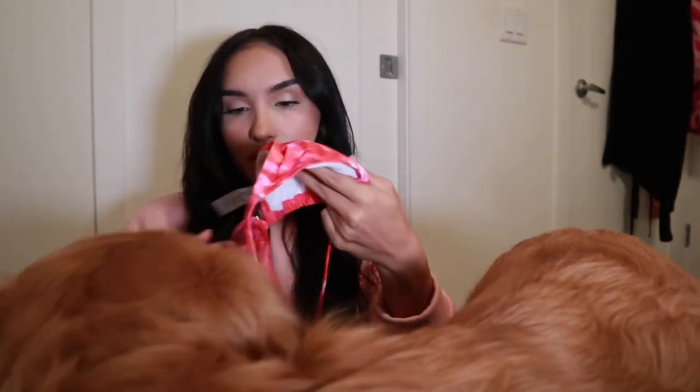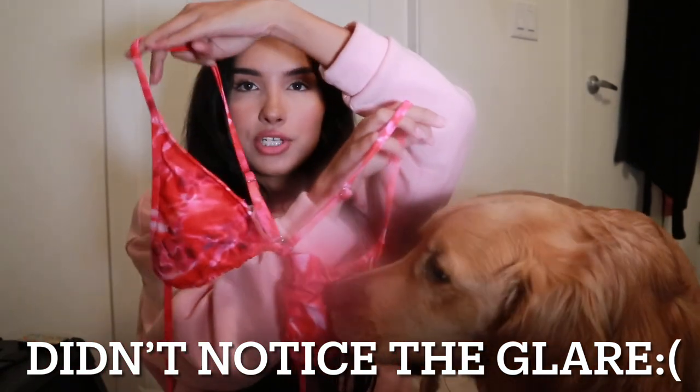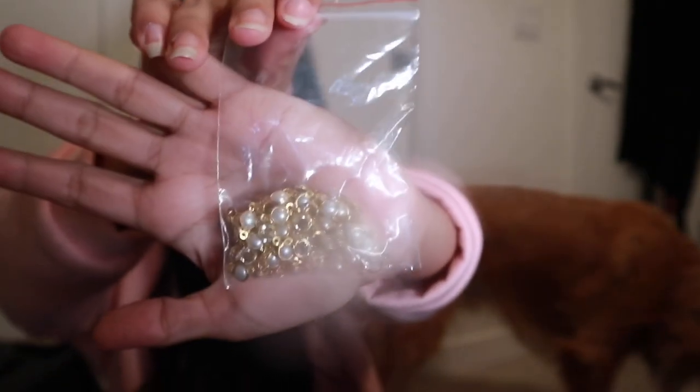This next one is actually very cute. This is actually the back — I'm pretty sure — the two straps, and then you're supposed to tie it up into the front into like a little bow. I love the print on it. Here are the bottoms — they're a little bit more modest, less cheeky than the other ones. And it also came with this little chain to put around my waist, so I'm gonna try that out. I've never really done that before.